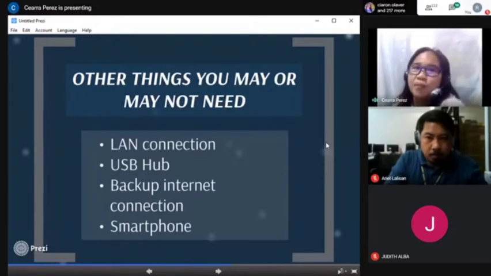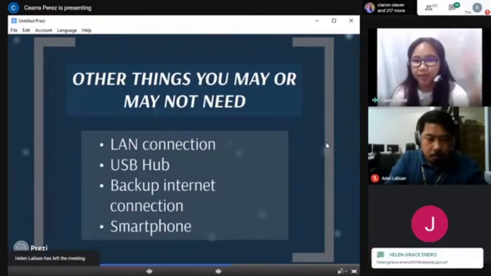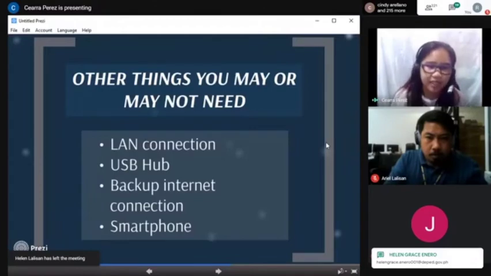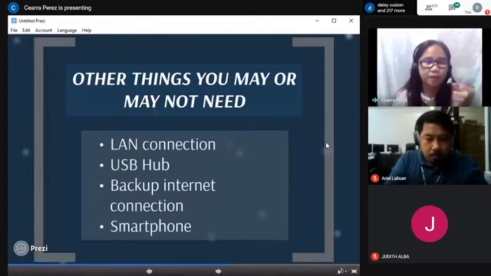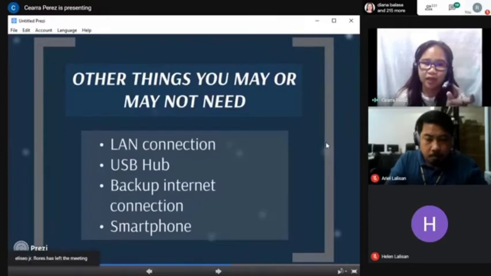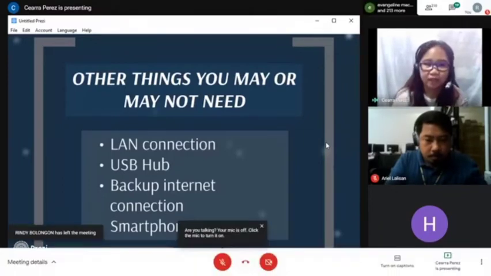So, for example, gusto kong maglagay ng speaker aside from my headset. So it's okay. I can just add more without plugging and unplugging. And what is good about the USB hub is you're only using one port from your computer or from your laptop. And when you plug and unplug it, nasisira kasi yung port natin. So it's better if you have the extra hub. So dun lang kayo magpa-plug and unplug, and it doesn't compromise any of the ports that you have on your computer, on your laptop. It avoids being destroyed.